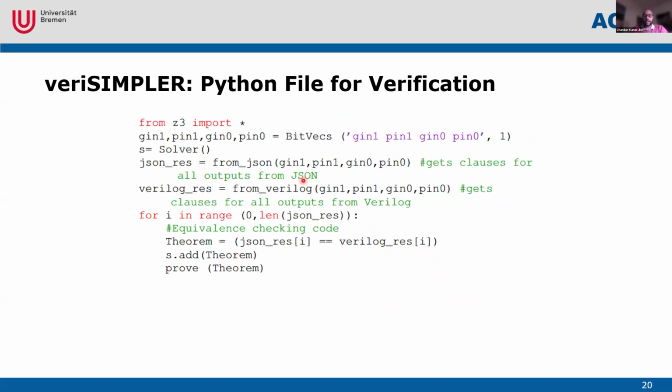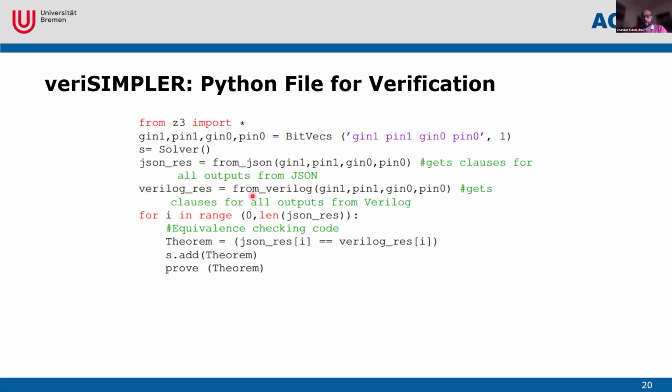Once you have the clauses, we use the Z3 solver. The Z3 solver is available and can be used in Python. We take the clauses that were generated from the mapping. The mapping is generated very nicely in the form of a JSON format using the Simpler tool, so you can take those.